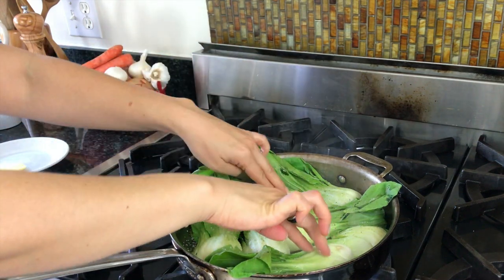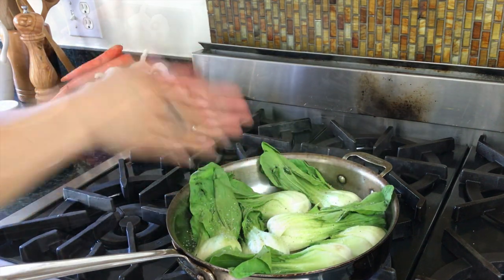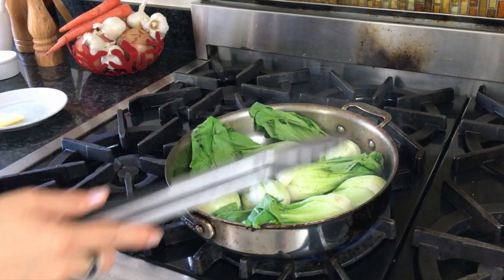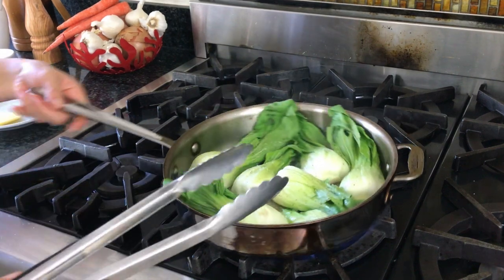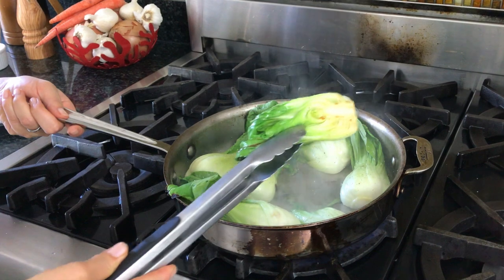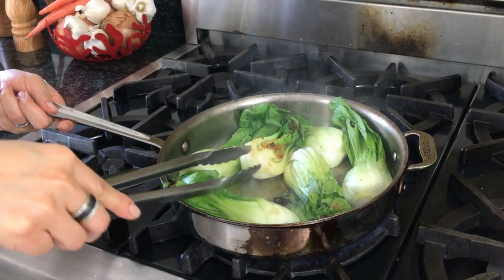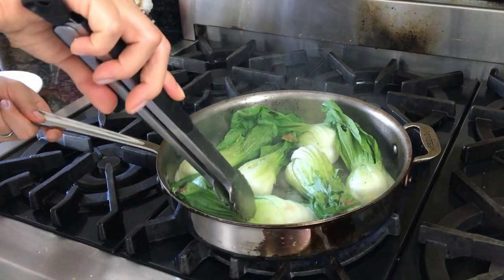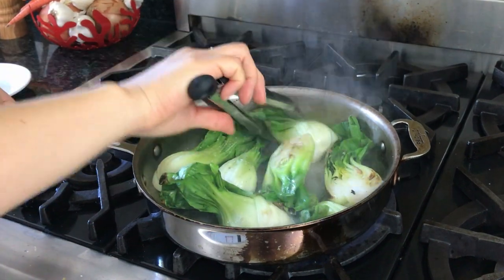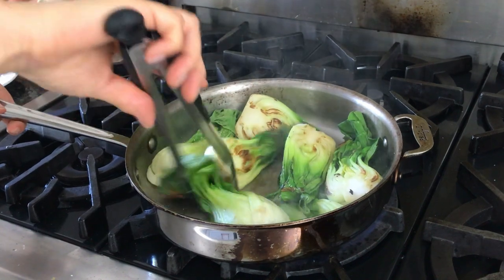And let that sear. We want to try to get a little bit of some brown spots here and there. It would only take a minute or two at most, depending on how hot your stove gets. But what we want to look for is just these little brown marks. Not a whole lot, just a little bit like that. So it means it's ready to be turned over. So turn it over.